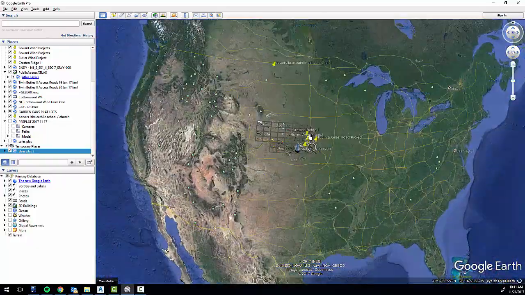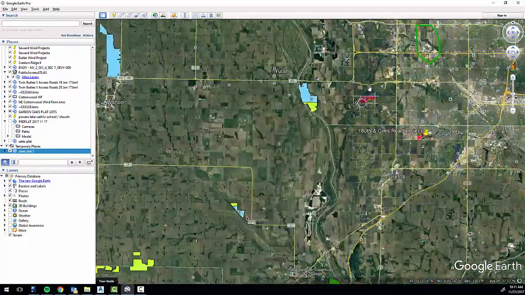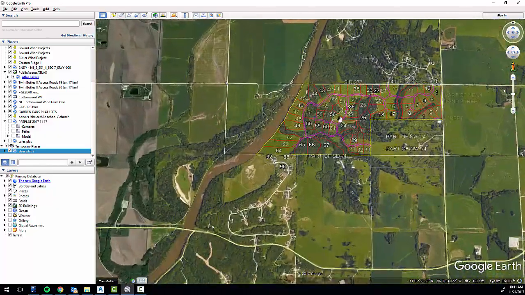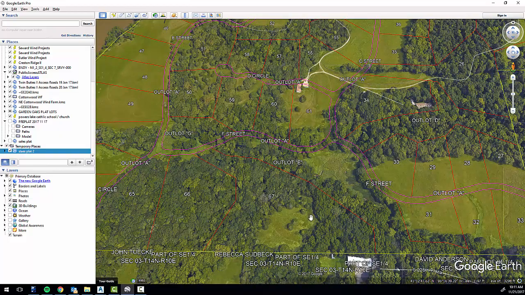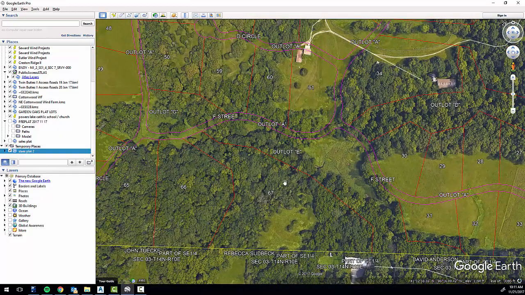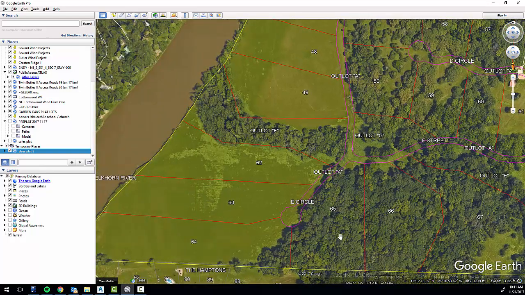It zooms out for some reason. I'm going to go back into the area that I know I'm working in. I can see that it's sitting here. As I zoom in, I can see my data. There's lots 67, 68, and so on and so forth.